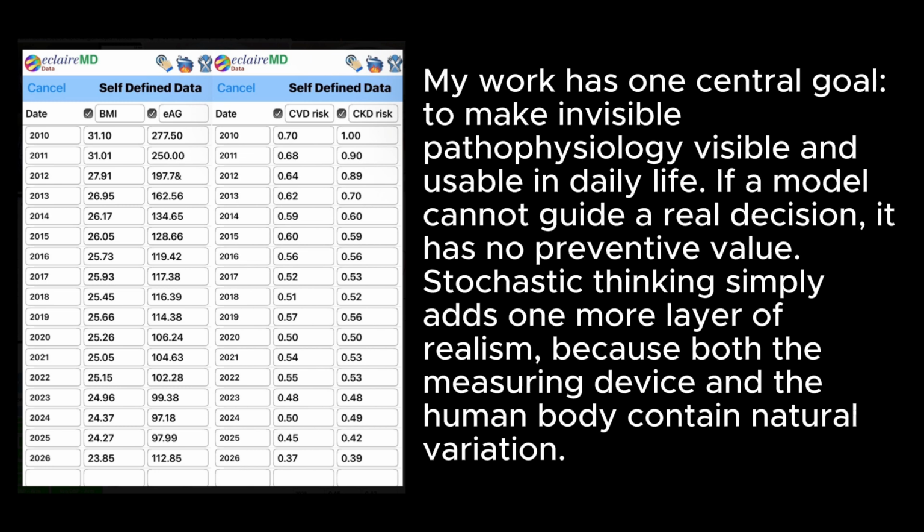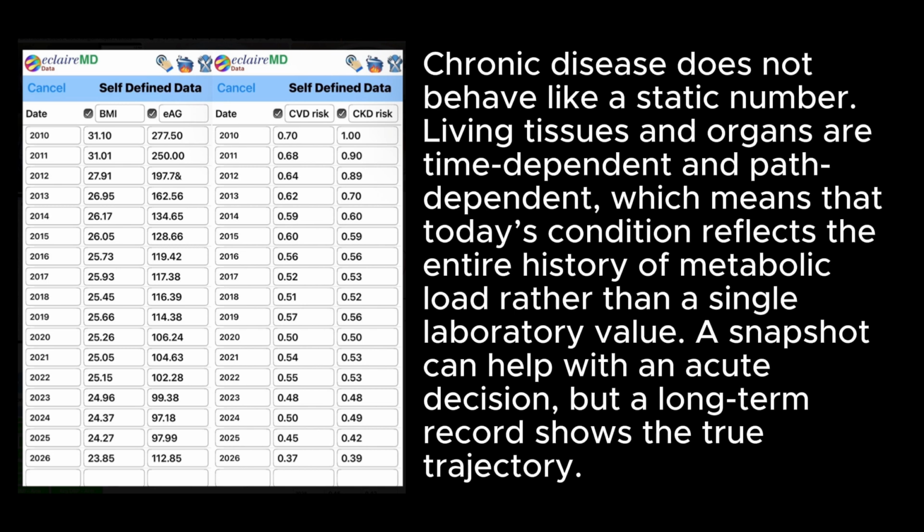My work has one central goal: to make invisible pathophysiology visible and usable in daily life. If a model cannot guide a real decision, it has no preventive value. Stochastic thinking simply adds one more layer of realism, because both the measuring device and the human body contain natural variation. Chronic disease does not behave like a static number.